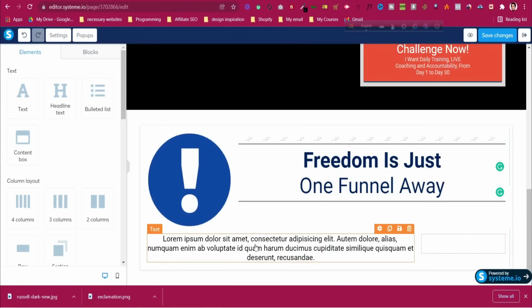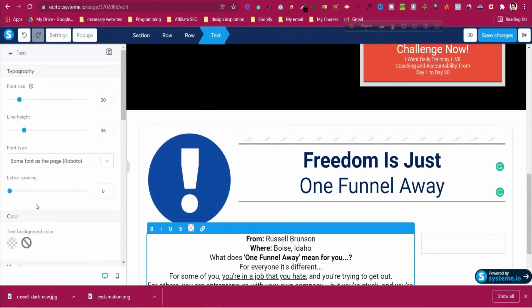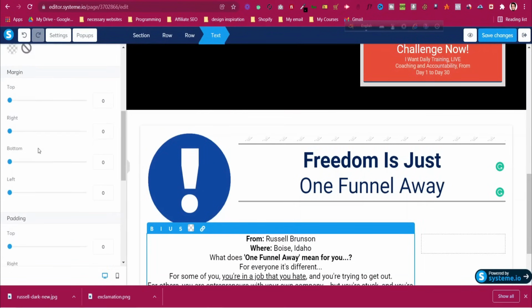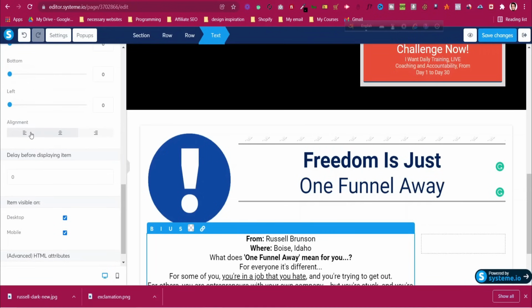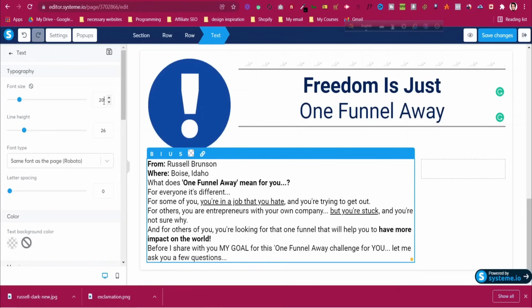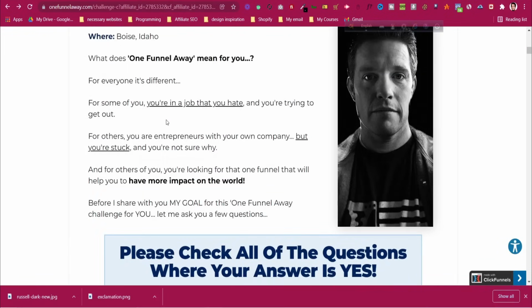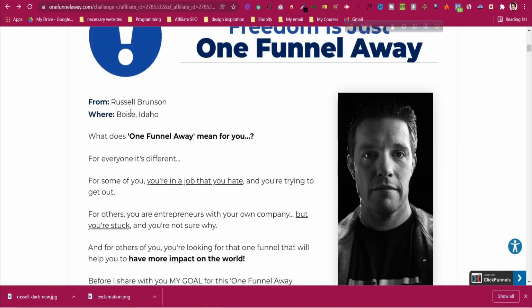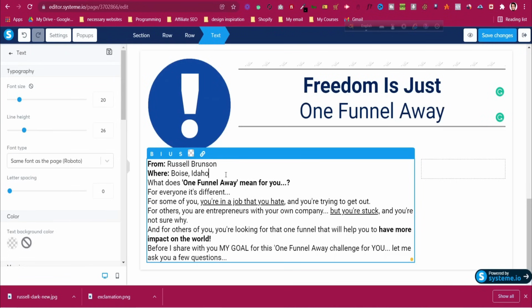So if I go back to the editor and paste that code here, and then scroll back to this text and go to the alignment, it should be left alignment, and you can change the text size as well, something like 18, or 20 I think, and there will be some spacing as well. So you can see from where Russell Brunson audio, and then there will be some spacing here.